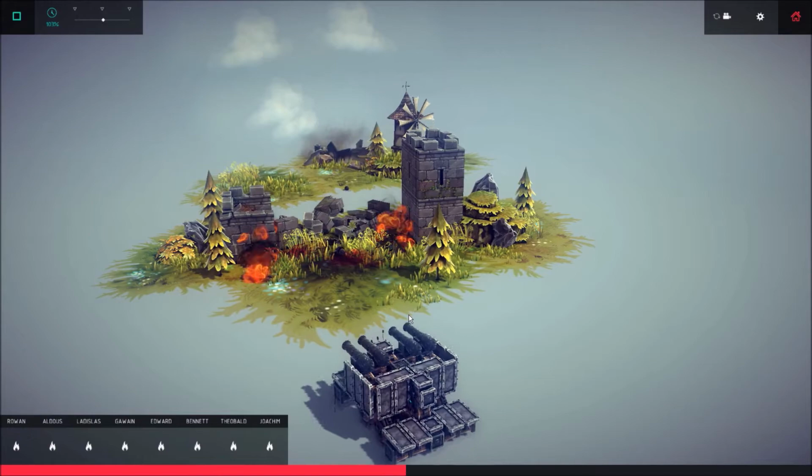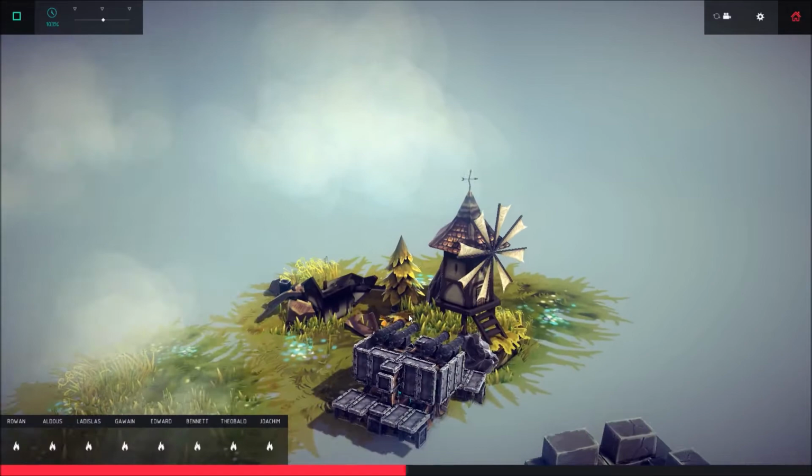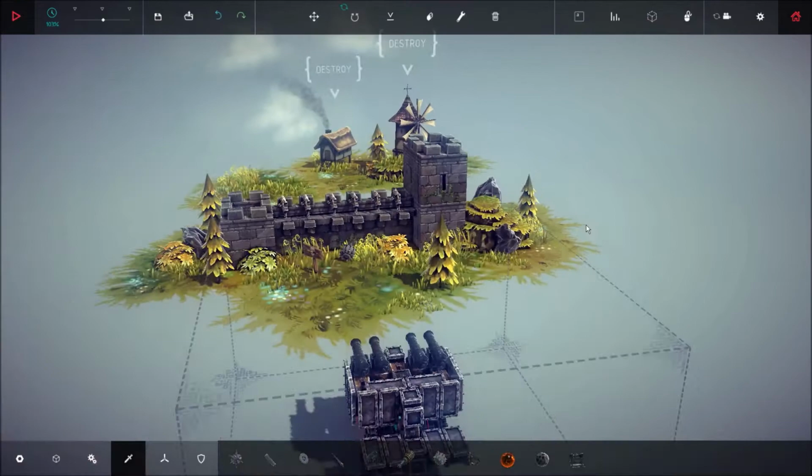One of the buildings has already been destroyed. And round we go. Oh no! There's a hill. Can I not get up? No, no, no, no, no! I was doing so well! Okay. Damn it. I was doing so well. I didn't even think of that. That's fine. We can work with that.